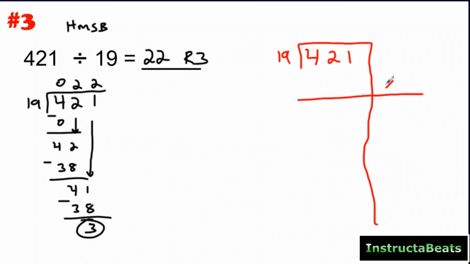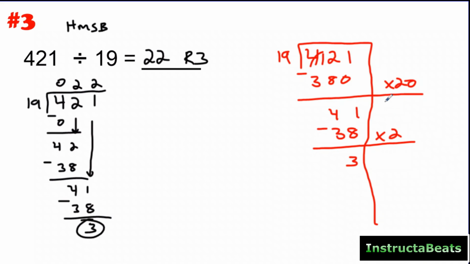Okay, I'm going to go ahead and just start with 20 because I know 20 would be 380. Again, taking the biggest chunk out possible that I can. More on the floor, go next door, get 10 more. That's 41, which means I'm going to do 2 groups, which is 38. I subtract, I get 3 left over. 3 is less than 19, so that is my remainder. I'm going to add up the groups on my side, and that's going to be 2 10s and 2 1s with a remainder of 3. And again, I get the same answer either way you did it.